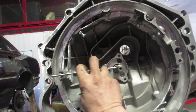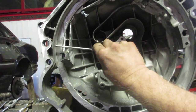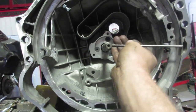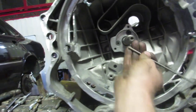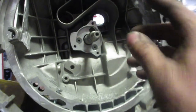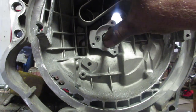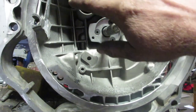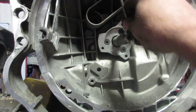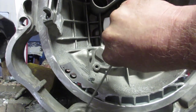And then I centered it. This is a lot easier to do when you're not looking through the camera and you're using two hands. But anyway, the stick goes all the way around perfectly. The problem with using a dial indicator is after we weld it, I'm gonna get a whole new setting. Anyway, the stick is easier to do once we tack it. We'll put the stick in there and make sure that's not touching anywhere. And then we are golden.